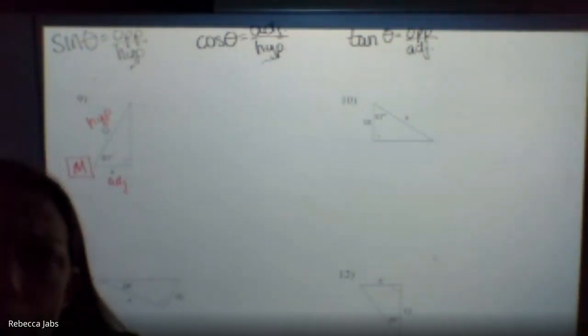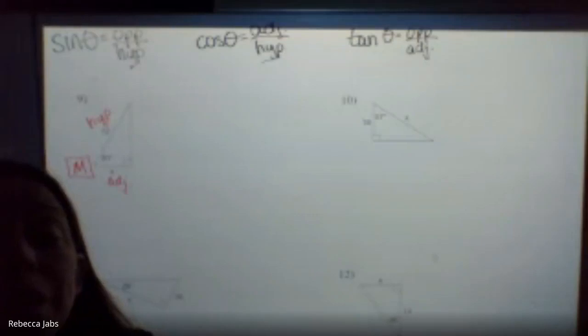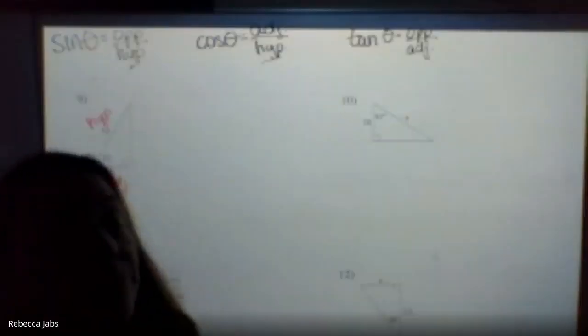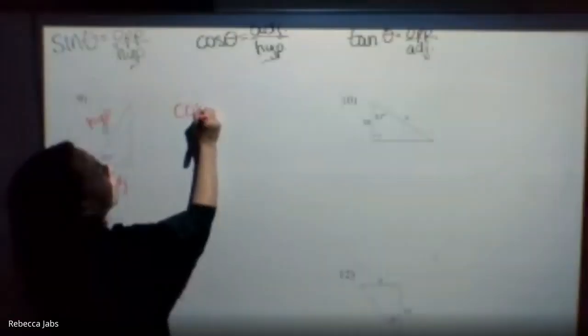Arnia, can you hear me? I know you were popping in and out of the meeting a few times. No, my computer just froze. Okay. Did you hear that Mayana told us we have adjacent and hypotenuse? Mm-hmm. All right. And then I said, Arnia, if we have adjacent and hypotenuse, should we use sine, cosine, or tangent? Adjacent and hypotenuse, we use cosine. Thank you. So we're going to use cosine.